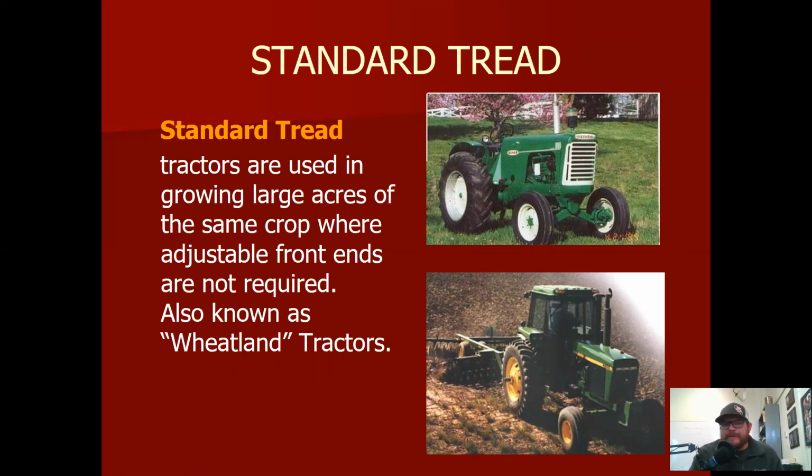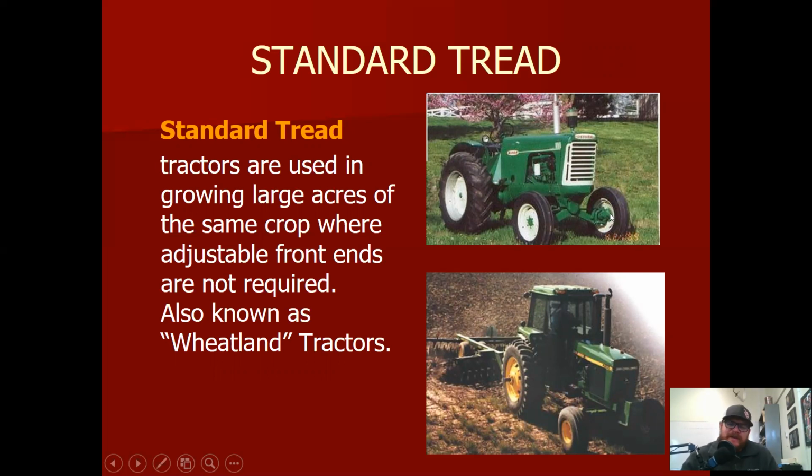We also call those things wheatland tractors. The front ends are not adjustable, meaning you can't space out the tires on the front end of these things. They're going to be stationary. You've got stationary axles. We can't adjust those things. Some tractors, we can adjust those axles out. We can change some things and change the tire width.